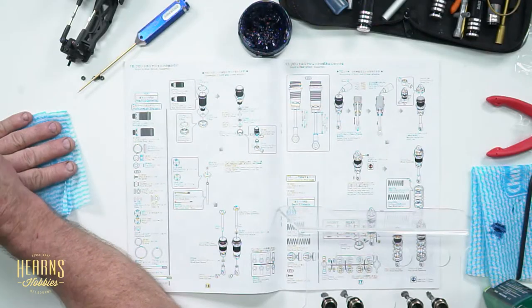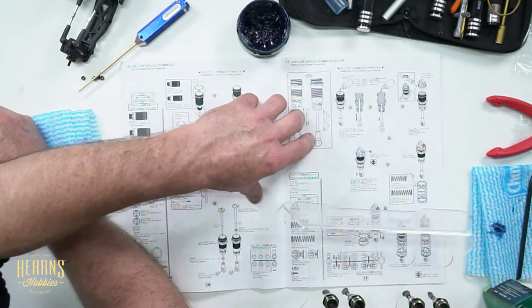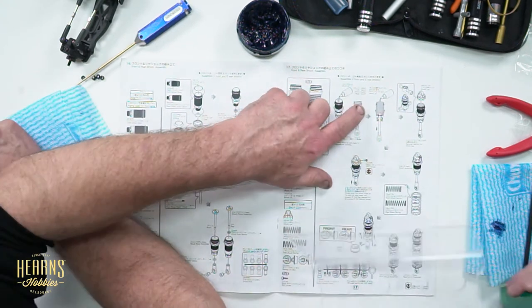So, what's it say in the... well, we're not using the kit oil. Where is the kit oil? Does it even come with kit oil? Read the instructions. It gives you options for a front 450, rear 400. Yeah, but can you read Japanese? No. Fill to the rim with shock oil. Slowly move up and down to remove bubbles. So what I've noticed in the manual. Yep.